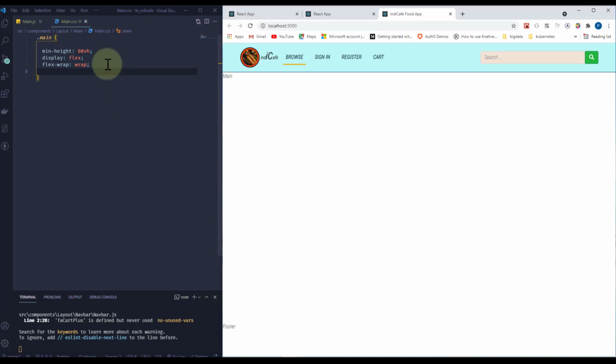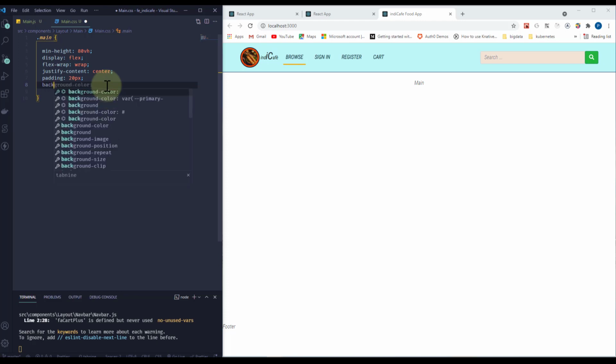And while I'm here, I'm also going to say justify content as center. Which means that's going to go to the center. And I'll also give a padding overall of, let's say, 20px. That's looking great. And let me give a background color here as well.